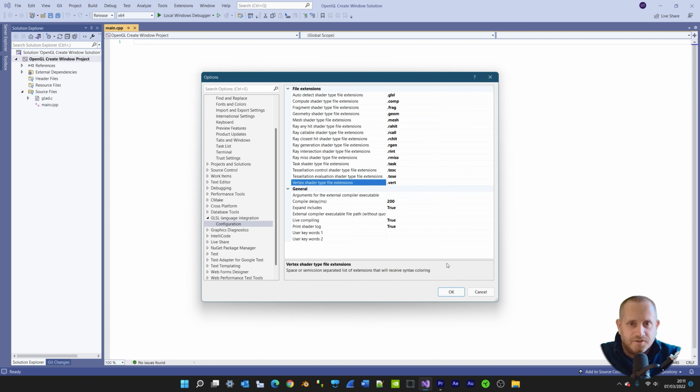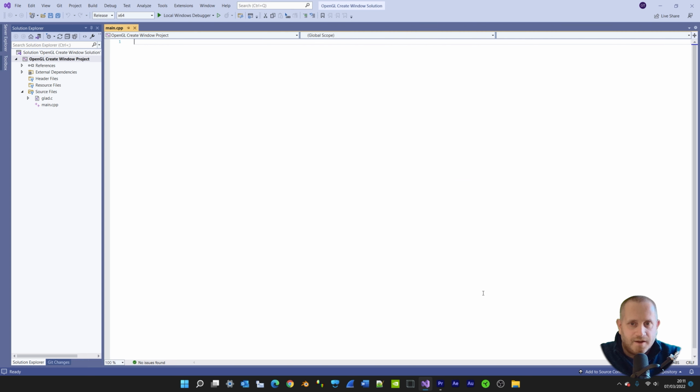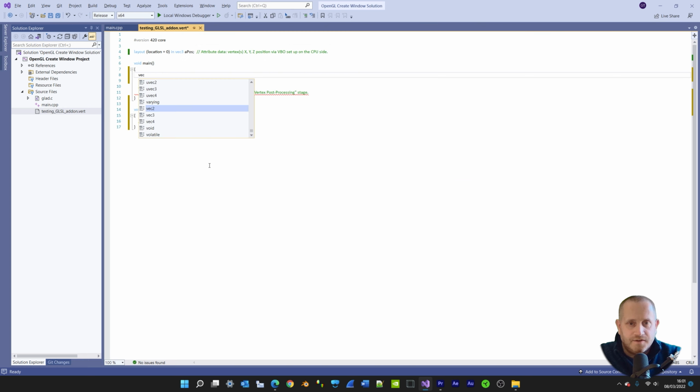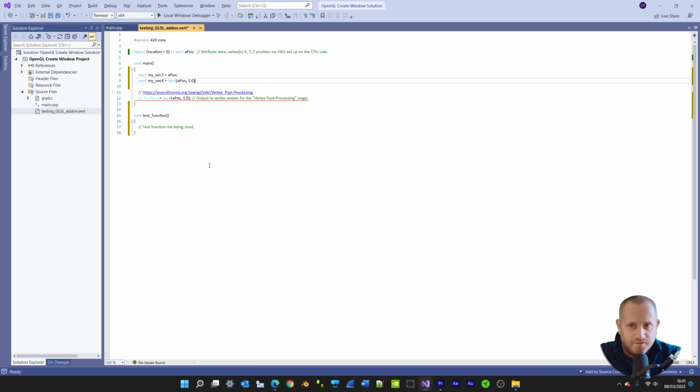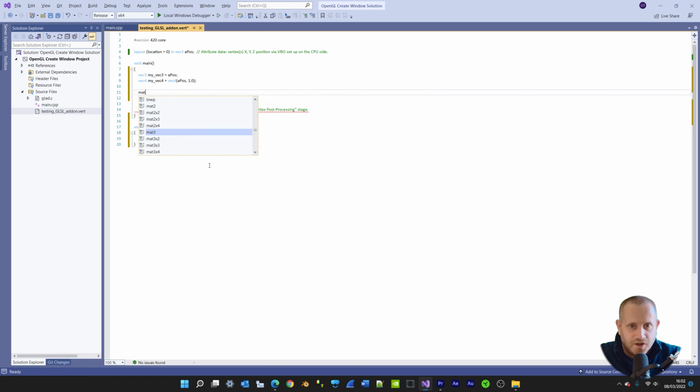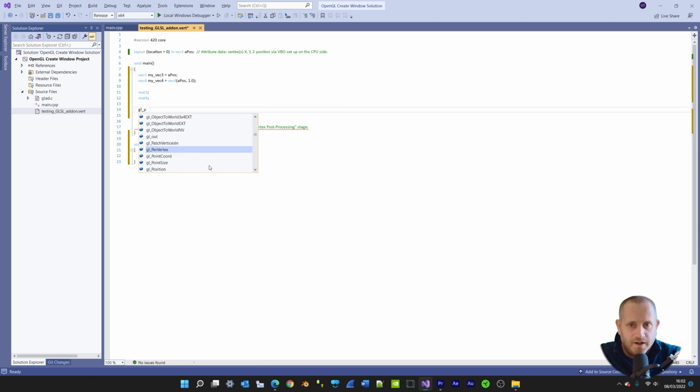Just to show you a comparison of what it looks like with versus without using the add-on, you can see different variable types being suggested as I'm typing. For example, vectors, vec3 and vec4, and matrices, mat3 and mat4, and also numerous OpenGL variables such as gl_Position, gl_FragColor, and gl_FragDepth. By clicking on the plus minus box, you can also collapse and expand the function bodies like you might expect.